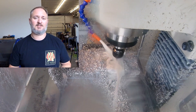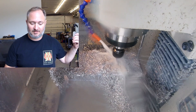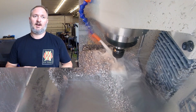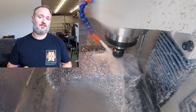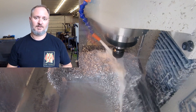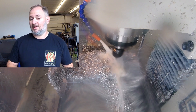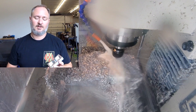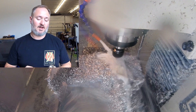Especially since I was doing it on my Tormach — my little 440, not the Haas, not the VF2 you see behind me. When Titan did his first run, he did it at what he considered fairly modest feeds and speeds, and it took him about 9 minutes to get the first operation done — on a VF2 Superspeed. It took me closer to 14 minutes to get that first operation done in about as optimized a method as I could.